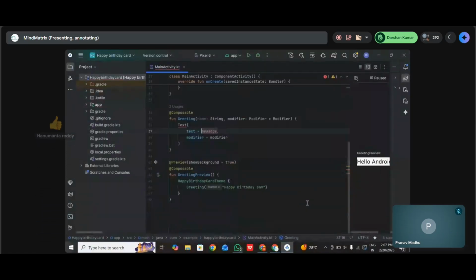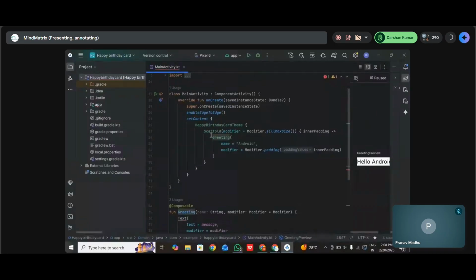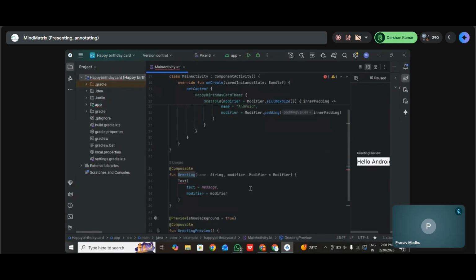You can see here you just give it as a message, but the actual message will be given here. Here you have to change that calling function to a greeting text. Here once and here also. And here also you have to change the name and all. You just simply change the calling function, whatever function we are calling, just change that one and give that message. After that, the output will simply show "Happy birthday Sam".